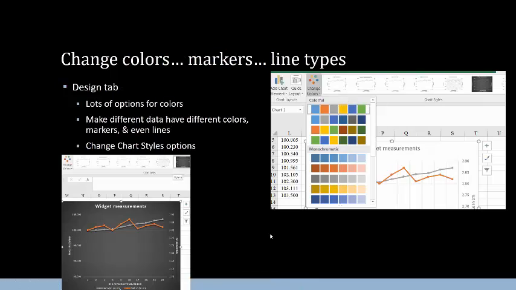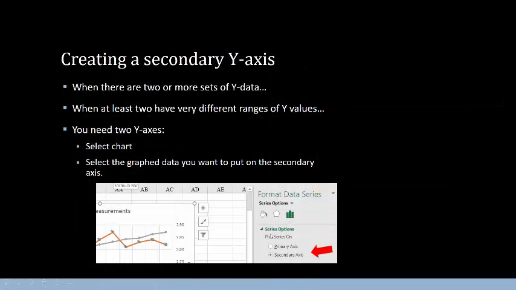All right. And then I'm just going to remind you again about how to create a secondary y-axis. We just touched on it really last time, but I believe in this week's lab you'll have to create a secondary y-axis, so it helps again to see how to do that.